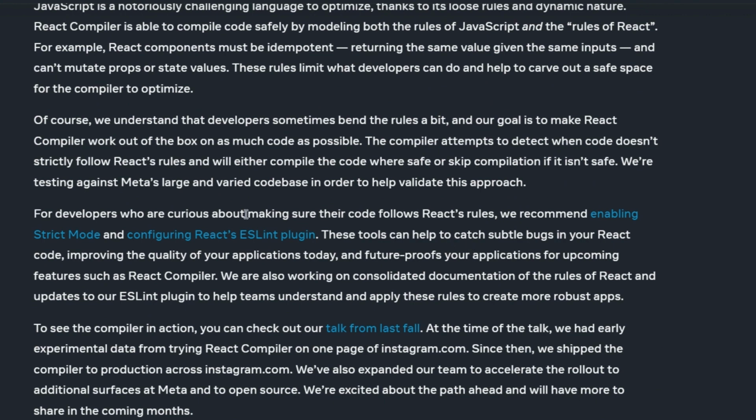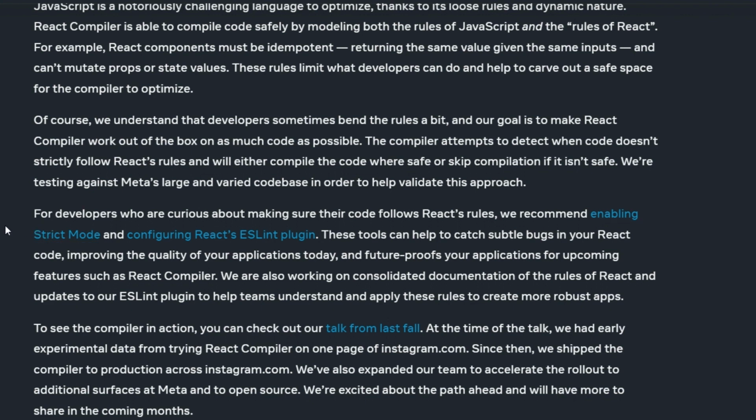For developers who are curious about making sure their code follows React's rules, we recommend enabling strict mode and configuring the React ESLint plugin. As we know, in normal projects we can work without strict mode, but for a production server we have to enable strict mode. That will help to find bugs also.